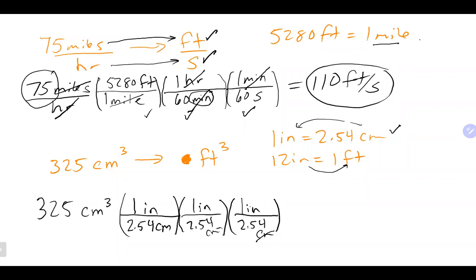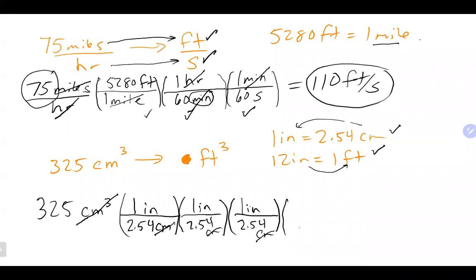1 centimeter, 2 centimeters, 3 centimeters, take out all 3 of those cubic centimeters. Inches times inches times inches on top give me cubic inches. Which means I can now go from cubic inches to cubic feet by using this, which technically I need to do not once, not twice, but also 3 times to make sure it properly cancels.